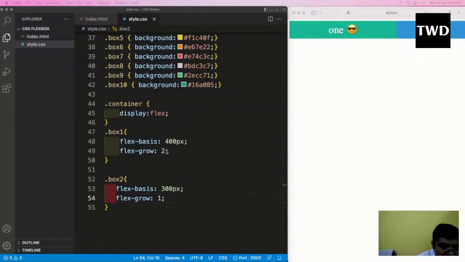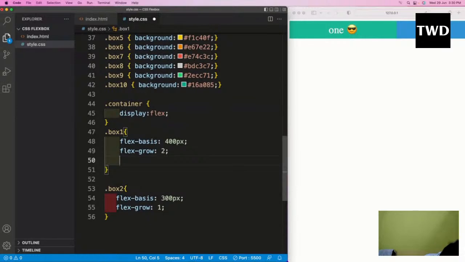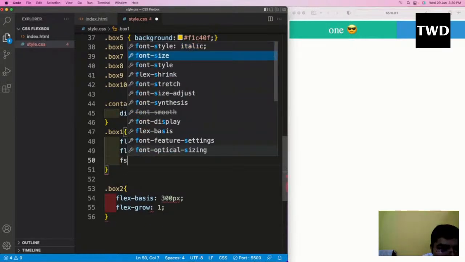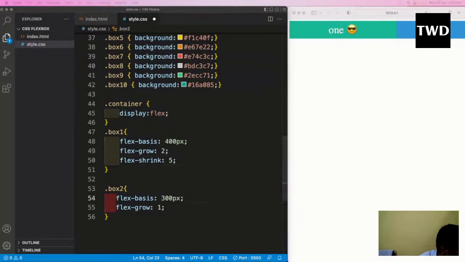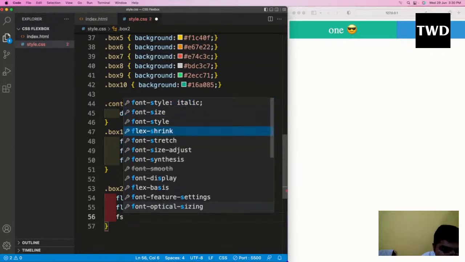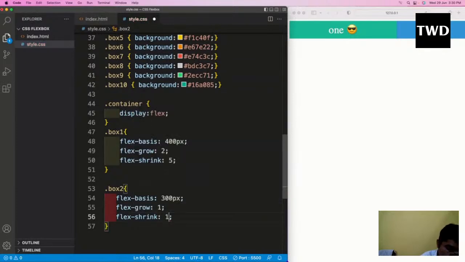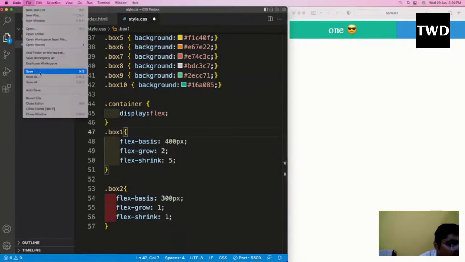Now we will add the flex shrink property 5, and here also flex shrink to 1. So let me save it.